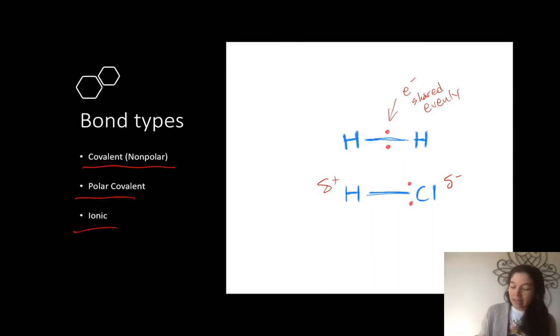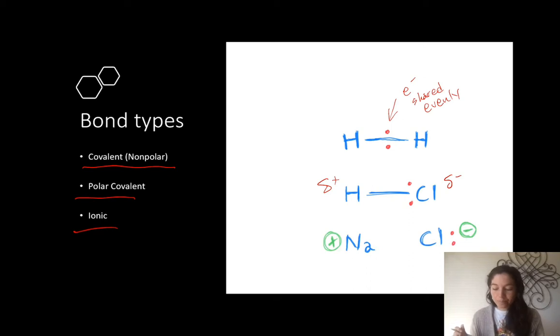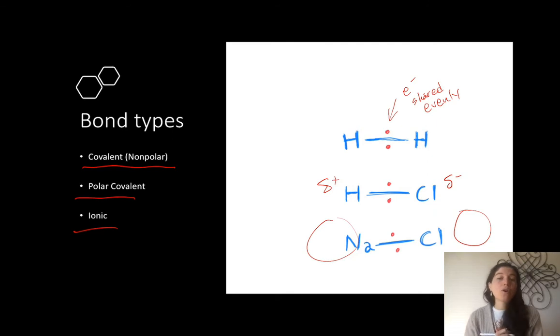And then our ionic is an entirely separate case where we have no sharing. So if you start with your electrons in the middle, what's going to happen for your ionic is they're going to travel all the way over to chlorine, and that bond is going to be broken between the atoms because the chlorine is hogging those electrons. And what results is a full negative charge here and a full positive charge over here on your ionic compounds. Okay, so that's the difference.